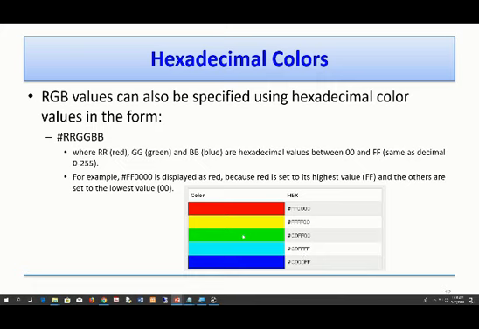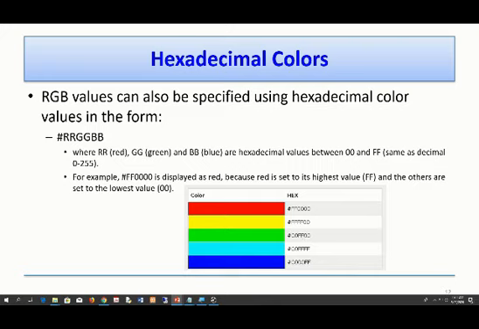So this is the color green, right? That means you set the intensity of red to 0, and the last 2 digits, the intensity of blue, to 0, and the two middle digits should be F and F. Which means the intensity of green is maximum.